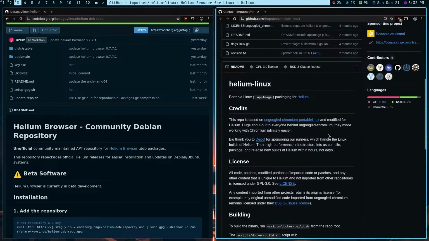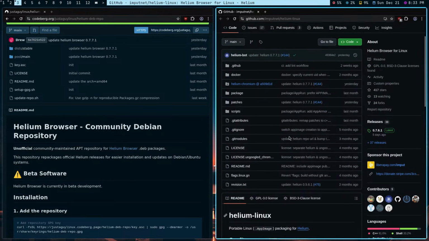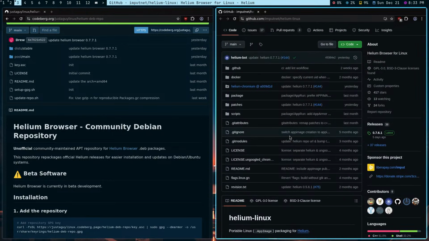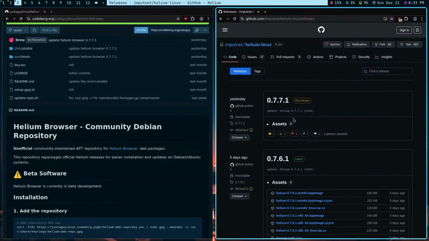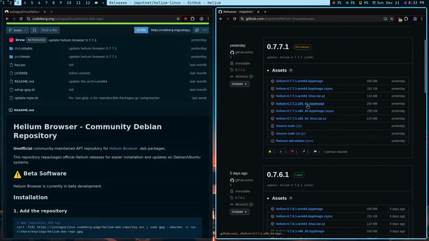They don't have a Debian package for this, and so I have been creating a Debian package for them. Again, this is unofficial. I'm not actually part of this project at all. But what I'm doing is I'm taking the latest version, 0.7.7.1, and then I'm creating a deb package for it.